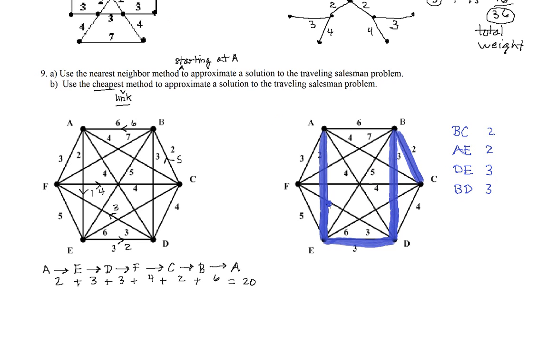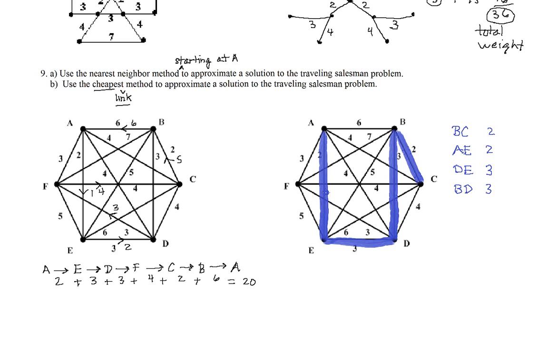So this is 3 here. Okay, but if we add this 3 in, we don't have a cycle, but then this has degree 3. And in a cycle, you want to start and end at the same place. And here, we want to hit every vertex exactly once. Okay, and if we do degree 3, then this got hit more than once. So we don't want to add that 3 in.